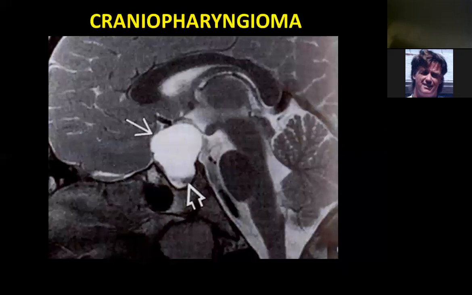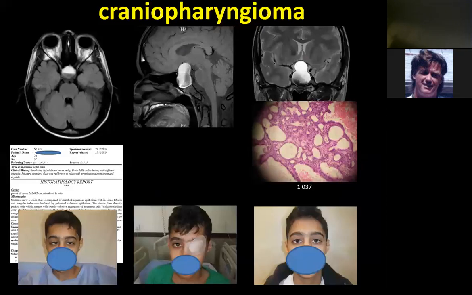Craniopharyngioma, as you said, they belong to the same family, so they look the same. And this is one case of mine. Oh, this is pituitary apoplexy. Oh, is this apoplexy inside the Rathke? It turns out to be craniopharyngioma. This is the histology. It's confirmed. They presented with sixth nerve palsy, which recovered after surgery.